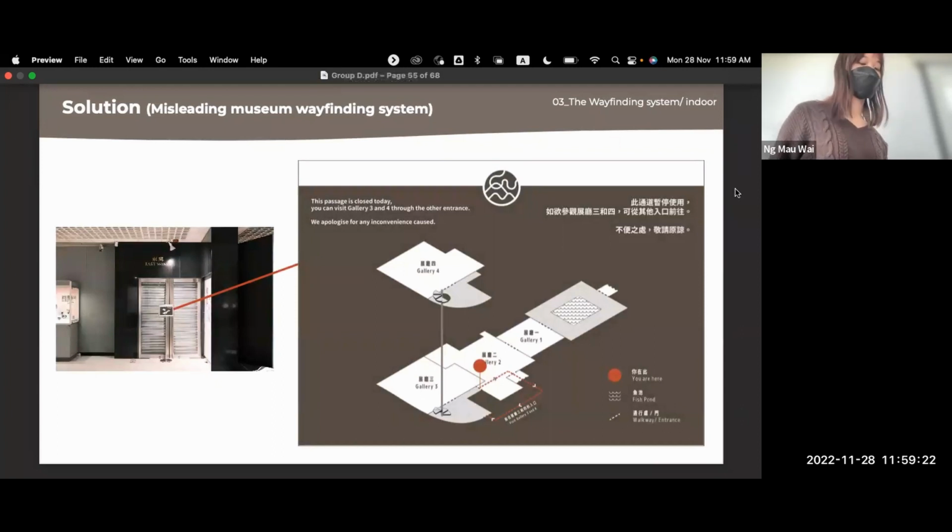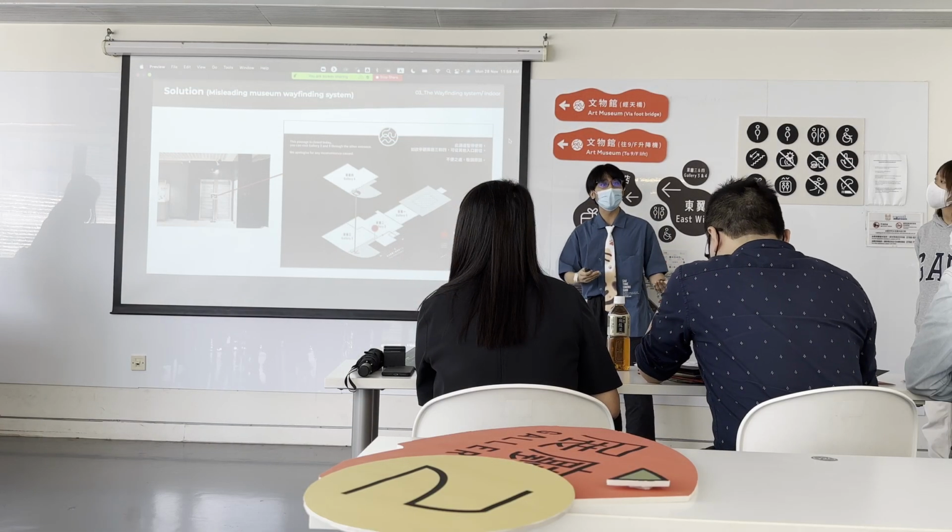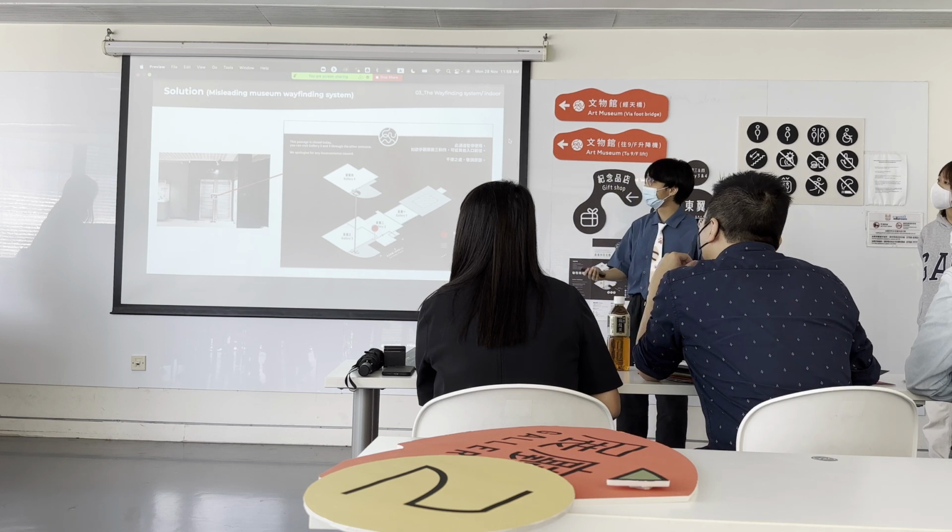And to consolidate the whole wayfinding system, we also suggest adding this kind of temporary signs, because we know that sometimes walkways and galleries are blocked and closed. So with this kind of notice paper, users could easily find the way and the directions. And all of this flow could be more fluent, with better and more efficient wayfinding.